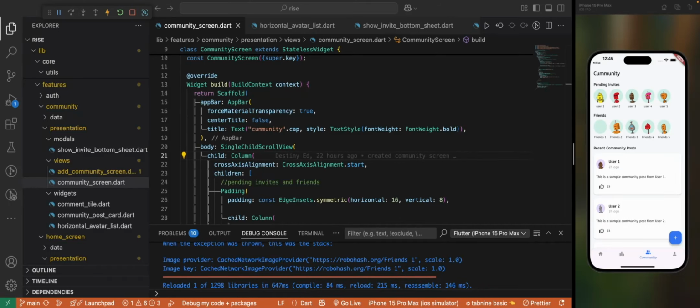Welcome back to this section where we are going to design and implement the profile screen. This is an essential part of our habit tracker app, allowing users to view and manage their personal details, their app preferences, and habit-related statistics. In this lesson, we will focus on displaying user profile information, their name, their avatar, streak count.